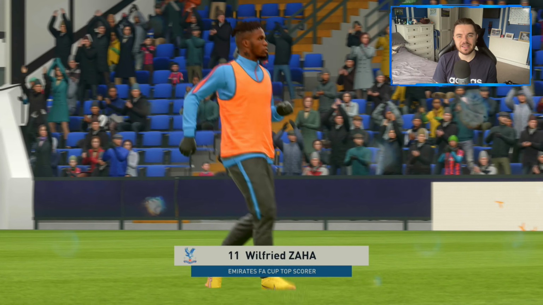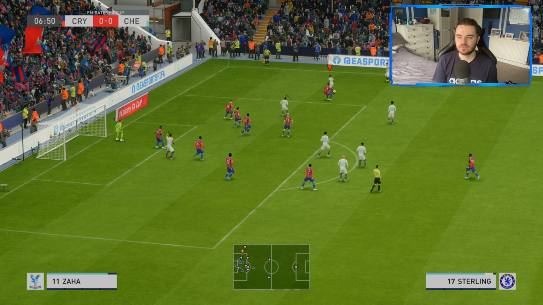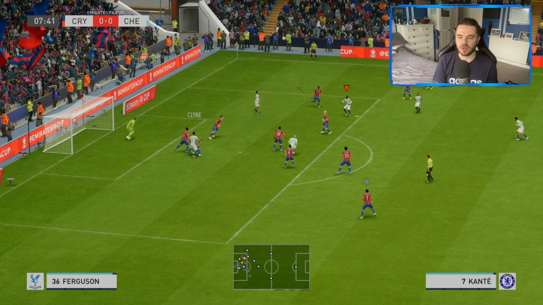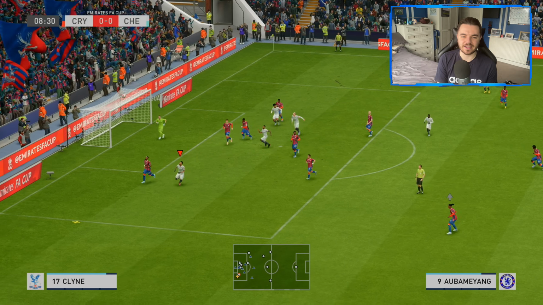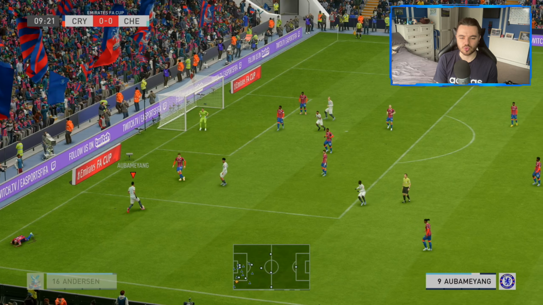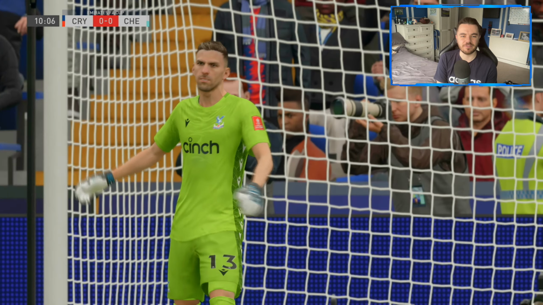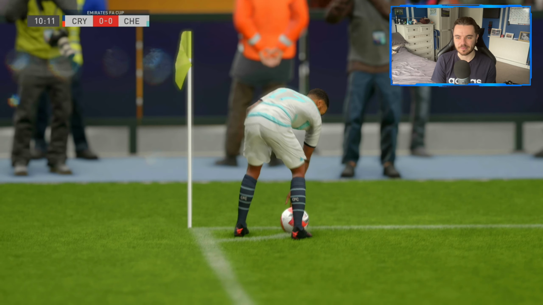Zaha gets a hat-trick in the first or the third round of the FA Cup, should we say. So he's obviously on top form coming into this game. Definitely going to be tough to try and keep him at bay. Sterling, Chilwell. He's going to look through Aubameyang at the far post. Oh, falls to Gallagher from Conte's header. Save from Guaita. Aubameyang claims, does really well, shrugs off his opponent, finds Reece James there, goes for goal, and another save from the keeper early on. He has made two good saves already to keep them in the game.